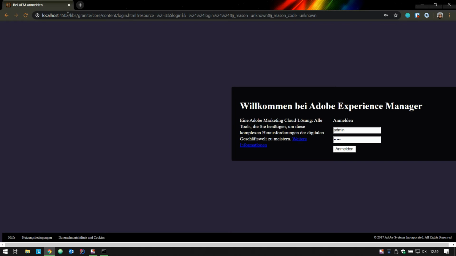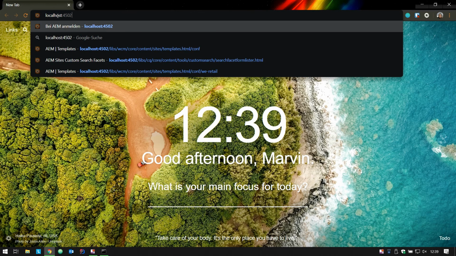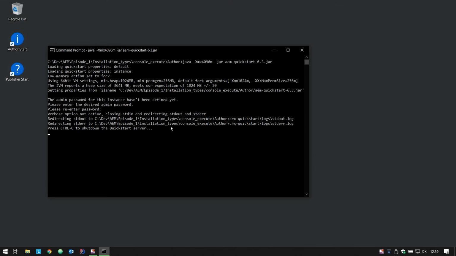Well, not this tab here. This is an old one. Let's just open up a new one and go to your instance, and you see this message or a similar message. If you haven't added the option no browser to your command, the process itself will open up a browser automatically if it is finished.